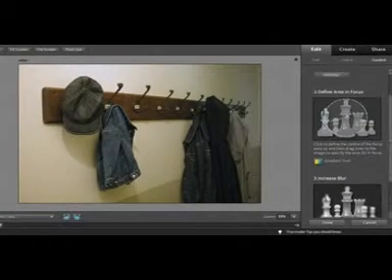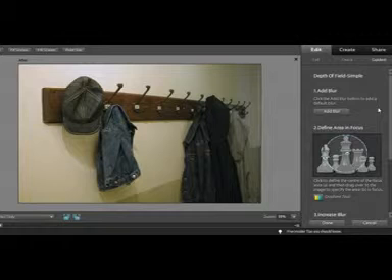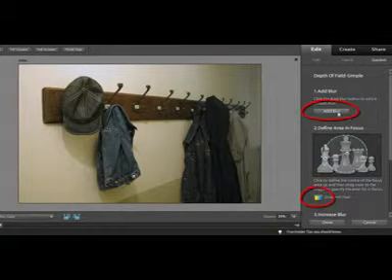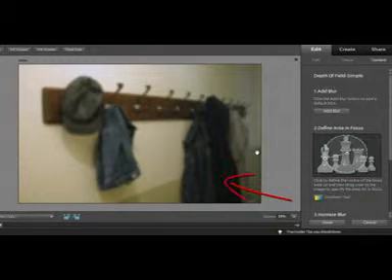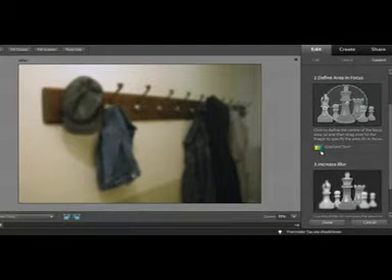And as with all guided edits, we have a series of steps, and we have our tools embedded in those steps. So the first thing we want to do is just click the Add Blur button, and you'll see automatically the blur is added to all of the image. But don't panic, because now we get to control that. So we'll go down to the second step, and we select the gradient tool in that step, and just click in the center of the area that we want to remain sharp and drag out the line to the edge of the area that we want to be sharp, and then just let go.